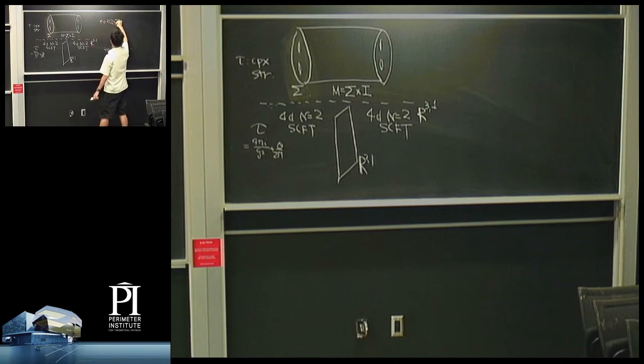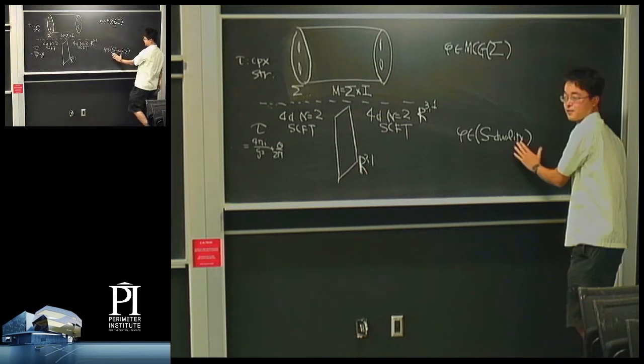which is identified with an element of the mapping class group. Well, the mapping class group is the group of diffeomorphisms of the Riemann surface which are not continuously connected to the identity. So it's a discrete transformation on the Riemann surface. In the case of, say, a torus, it's just PSL(2,Z) symmetry for the N=4 theory, and that's the mapping class group for the torus. So it's a generalization of that.